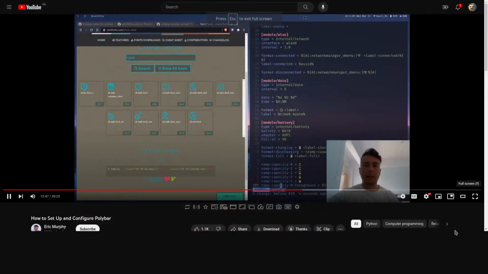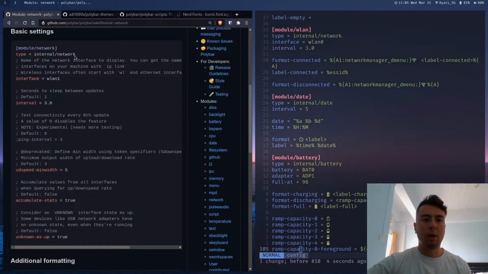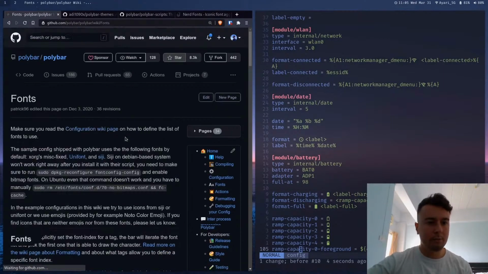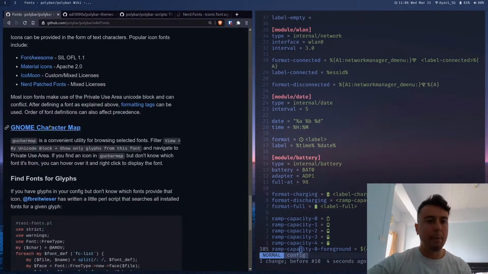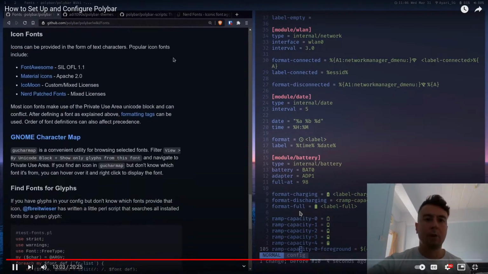It will display correctly as long as you copy the glyph. If you don't want to copy from this website, there are other programs that you can use to search for glyphs in these fonts, something like GNOME Character Map, if you want a GUI interface where you can select icons. I don't personally need it, I just copy.